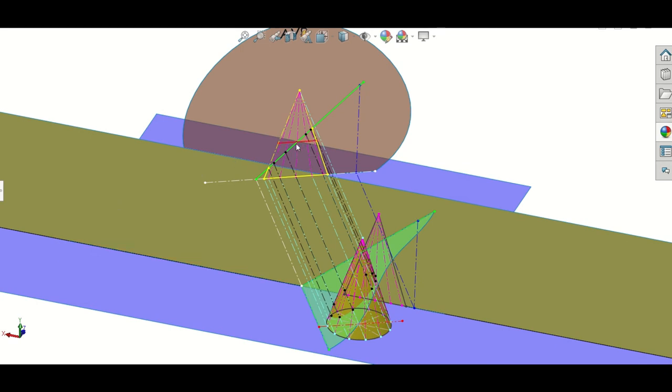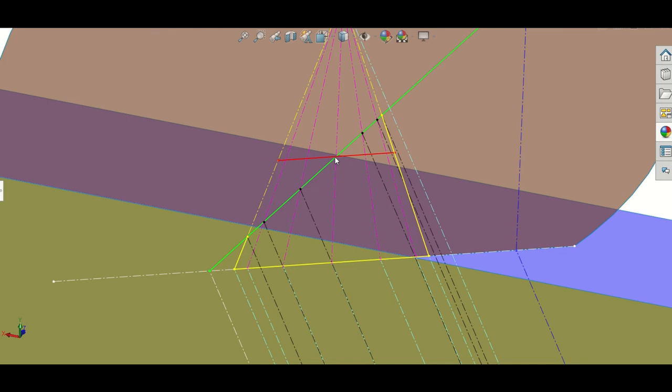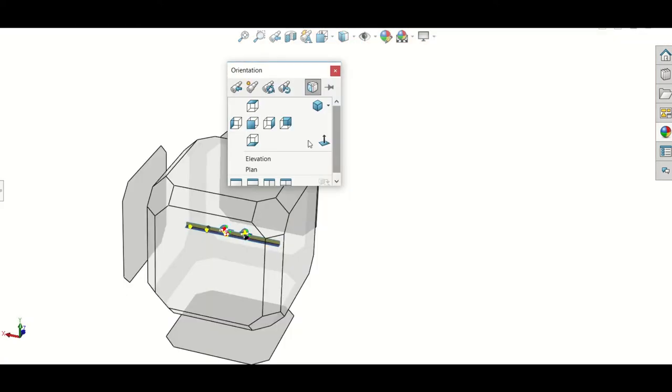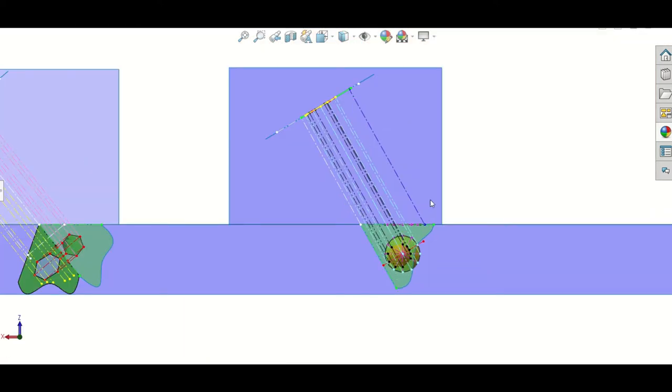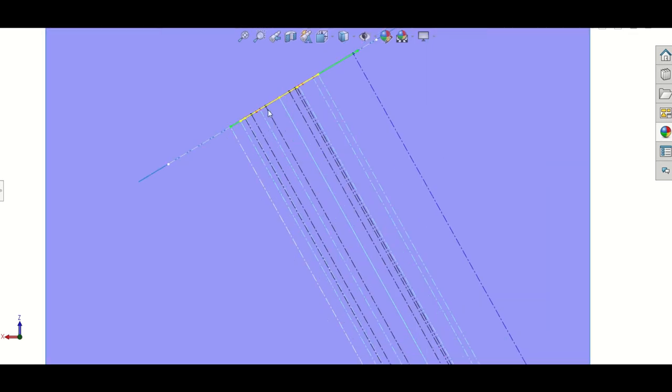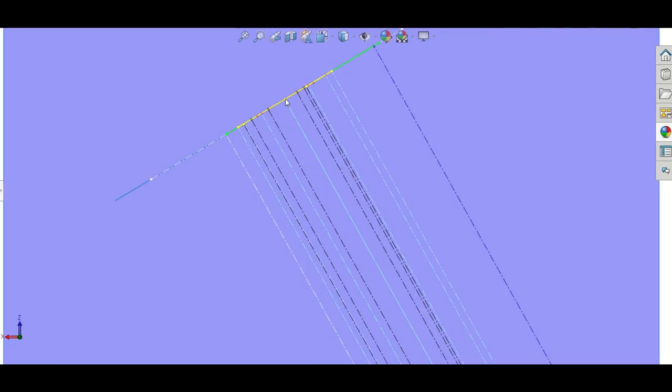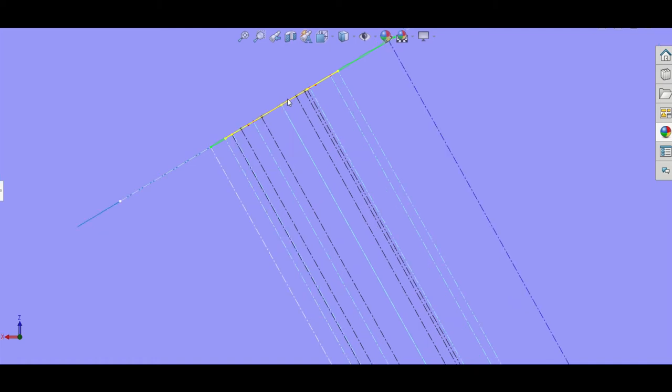Then there's this one, this center one right here. When I try to do that one on paper, I unfortunately can't just project it back down onto plan. And the reason for that is this. Look in and we look closely. Well, where we have that point, and it's this one right here. If I try to project it back down onto plan, all the other black lines will do something for me.